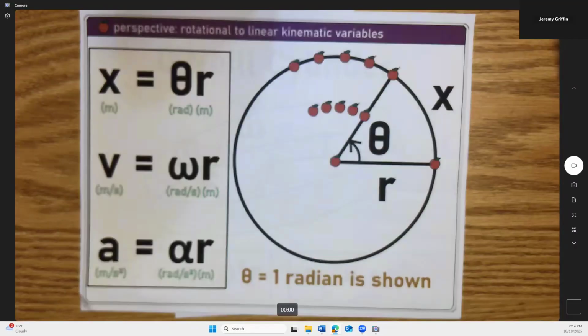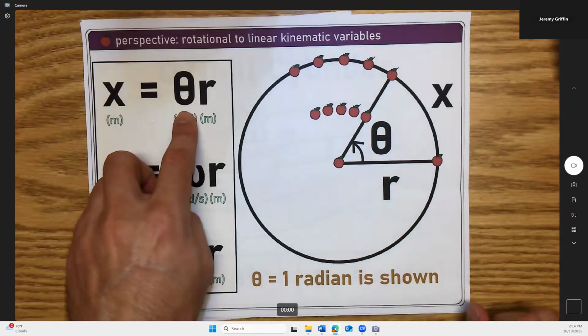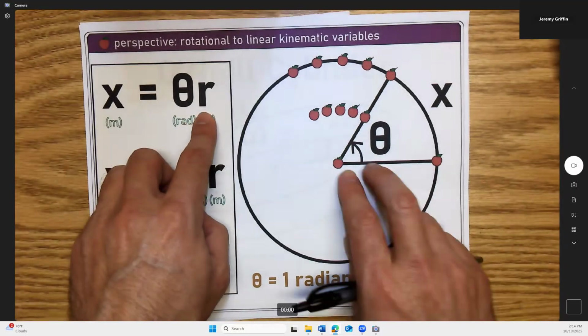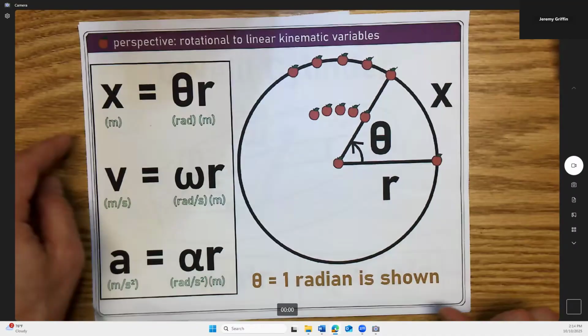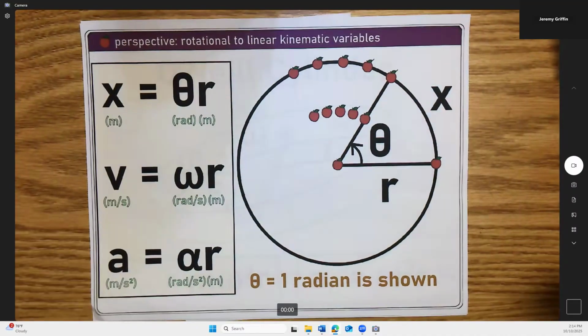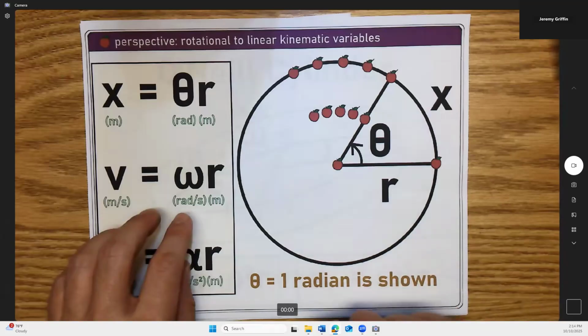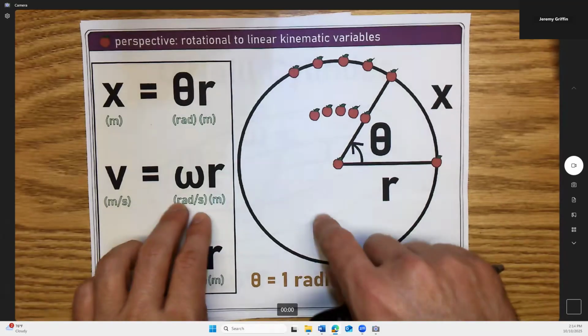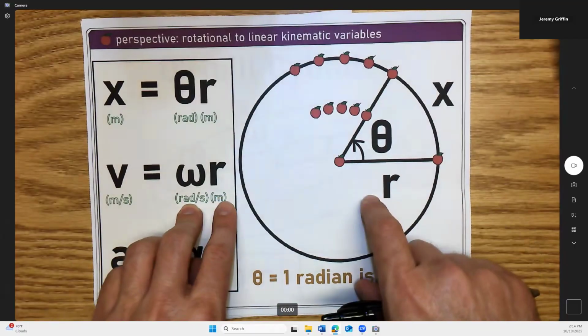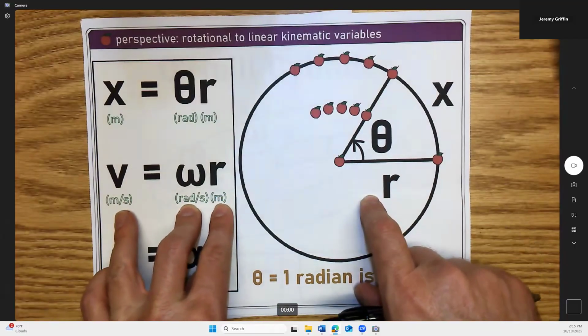and so on. Right? And the connection is if you know the angular values like theta, omega, and alpha, and you multiply by your distance from the center, r radius, right? That tells you your distance, speed, and acceleration in a tangential sense, like in a linear sense. Okay? But these have to be in radians, right? So omega can be in radians per second. If you multiply by r, it gives you how many meters per second.